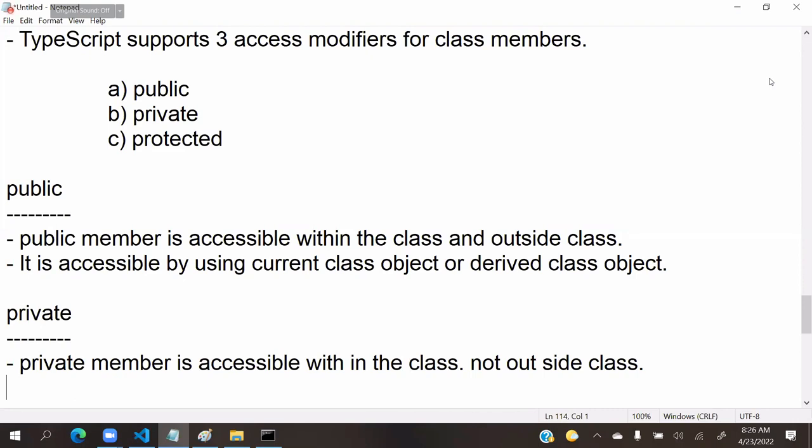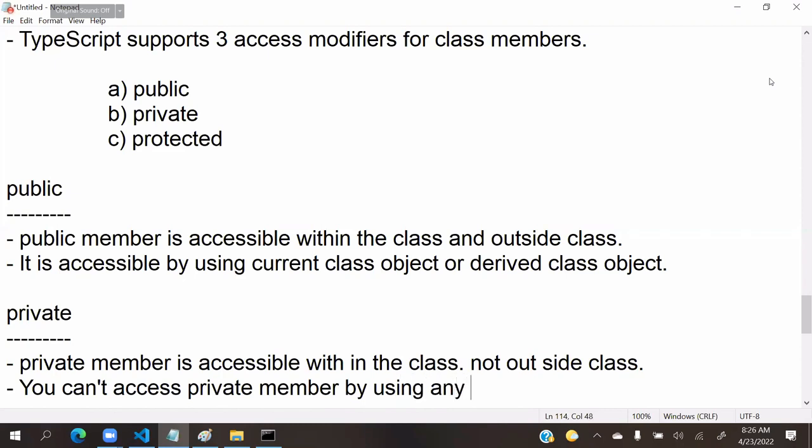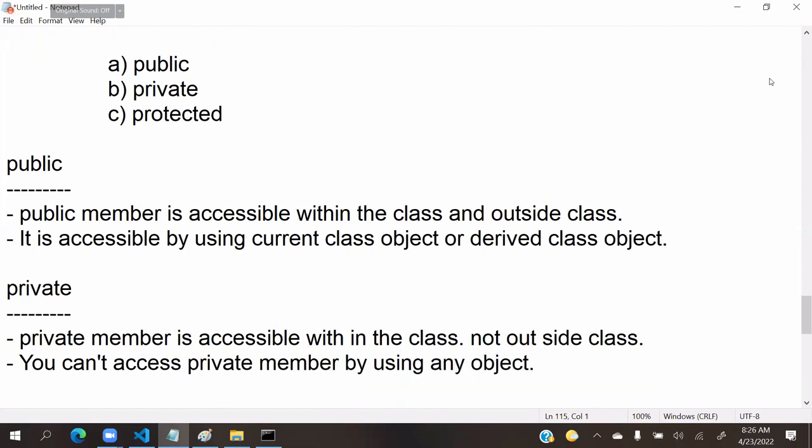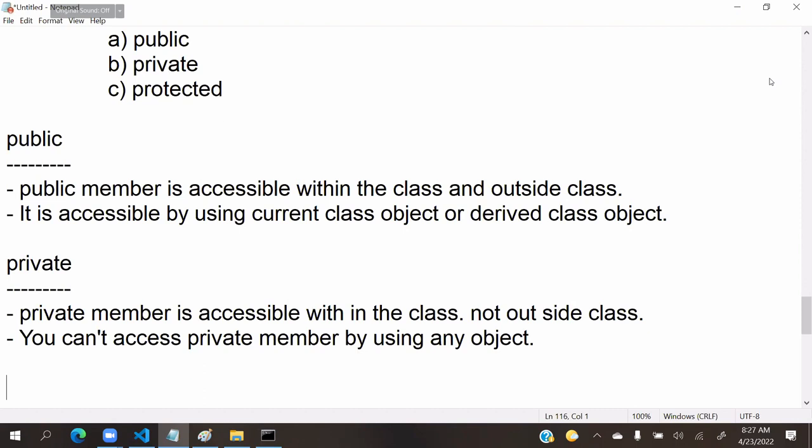Very important: you cannot access a private member by using any object, either the current class object or a derived class object. It is not possible, right? We will see.